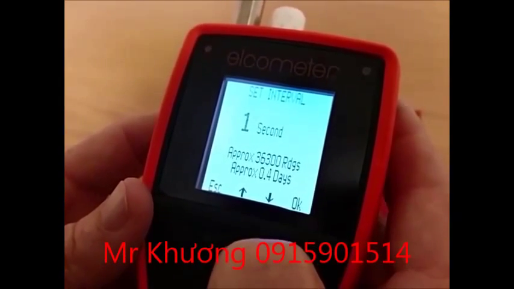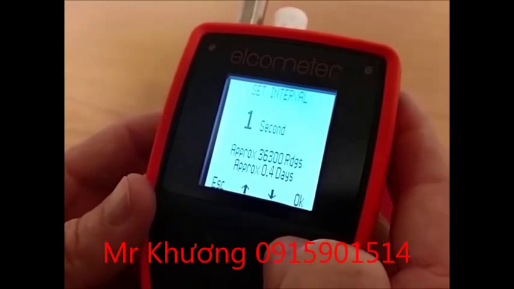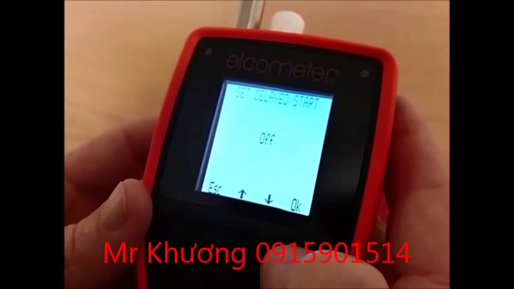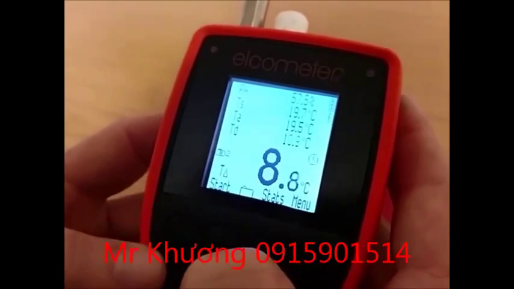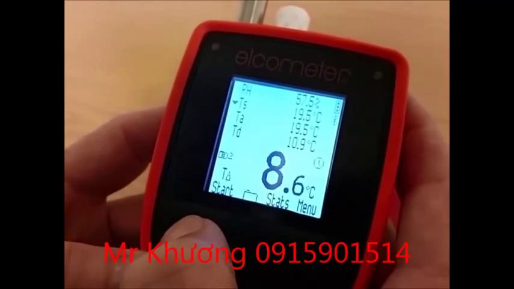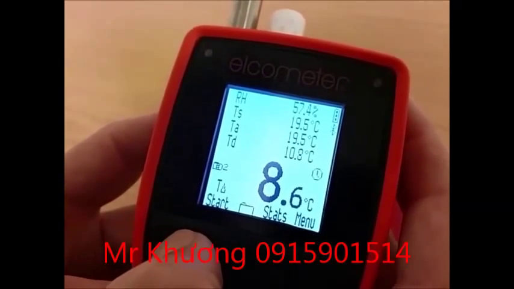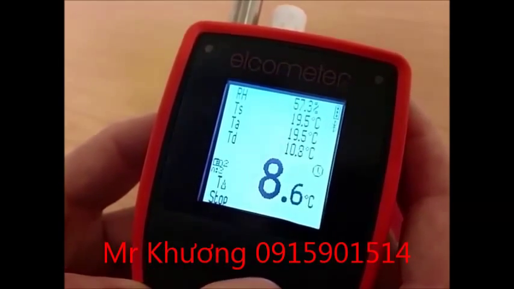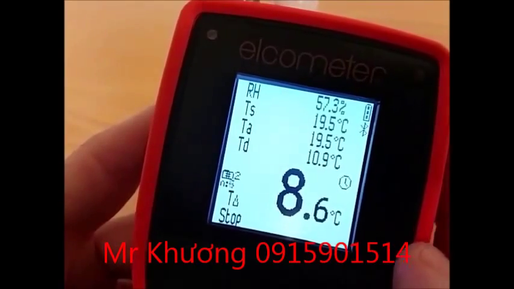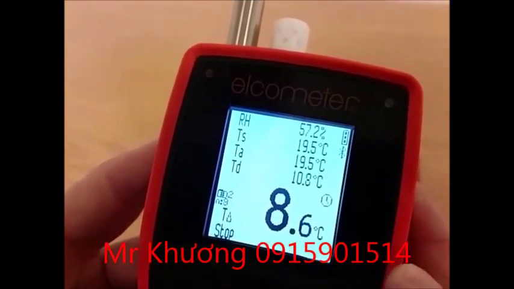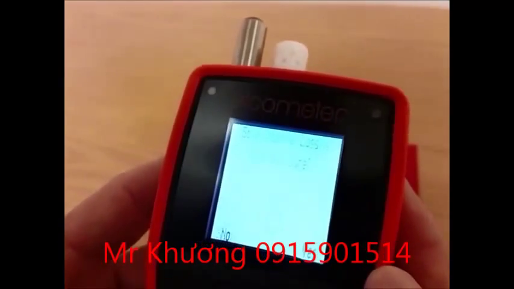We're going to reduce this to actually 1 second, and we're going to say yes. So now we're going to start it, very important. And so it's going to take a reading every 1 second. So every time the green light flashes, it's taking a reading. So now we're up to 7 readings, 8, and we're going to stop.